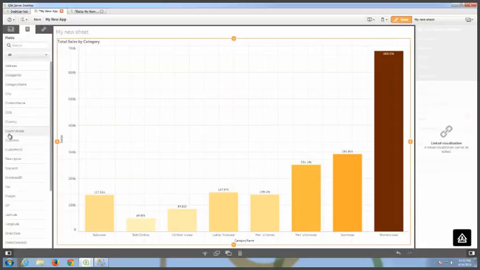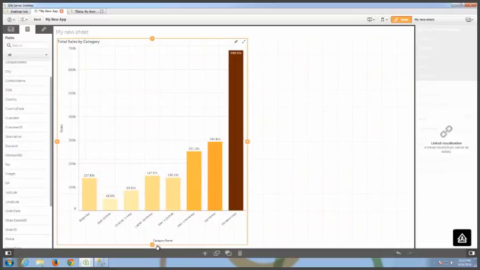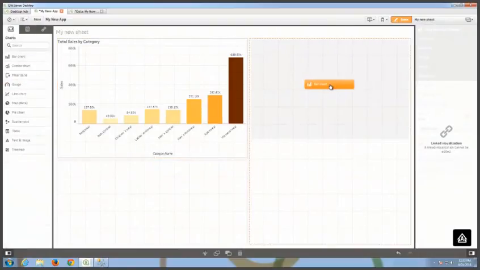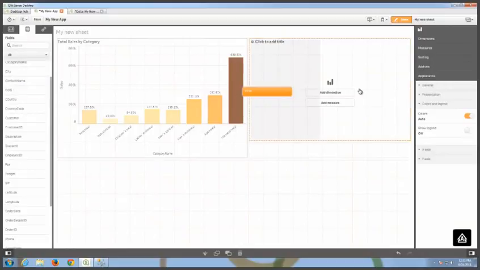We also can add items to the master items list directly from the fields list. So here we have COS. So perhaps I was building out a new chart, and I wanted to look at cost of goods sold by category. Well, I'm about to drag COS onto the sheet here to create that, or perhaps I've already put in a bar chart like this, and I'm about to drag COS in, and I say, wait a second, I'm probably going to use cost of goods sold more than once.